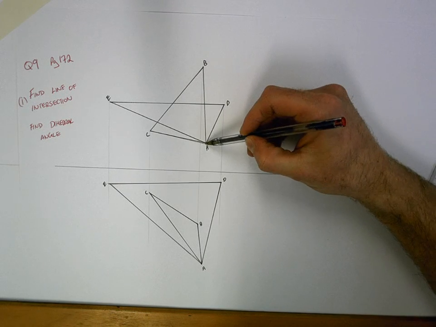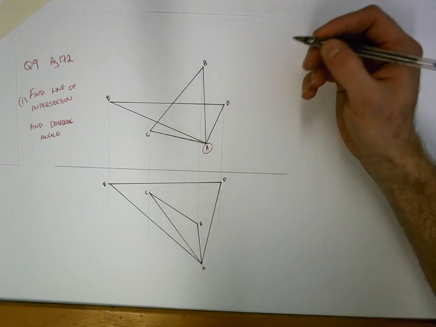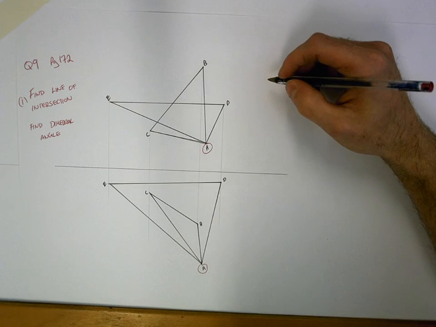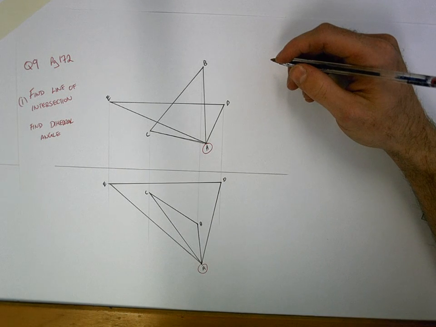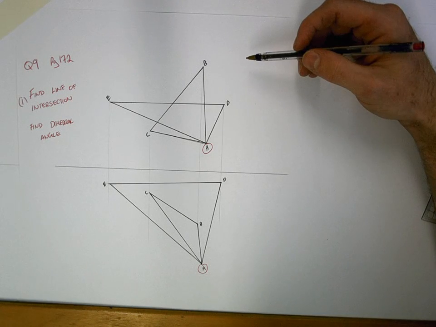In this case we only have one point being shared, which is point A. So we know for certain that point A is on the line of intersection because it's common between both planes. What we have to do now is find a second point on the line of intersection.